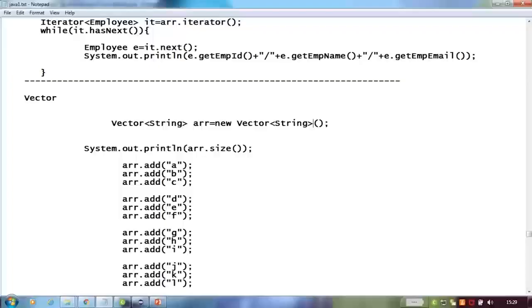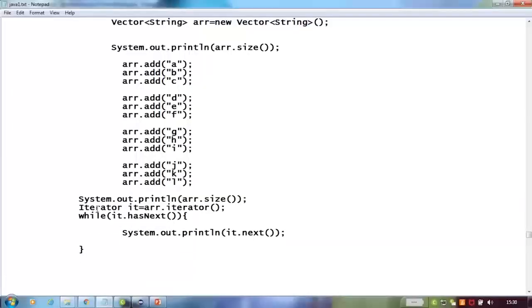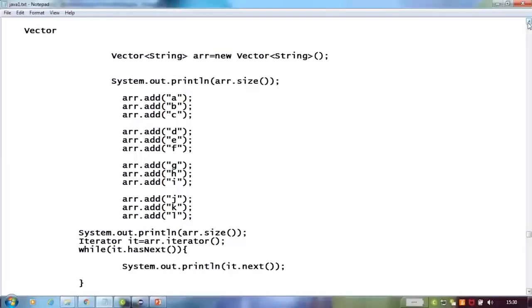This is the size, and then after that I'm going to retrieve all the elements available inside the Vector using the iterator. Now the point is, in which scenario should I go for this Vector approach? What is the difference between Vector and ArrayList?